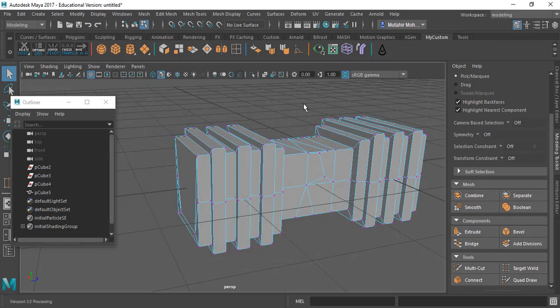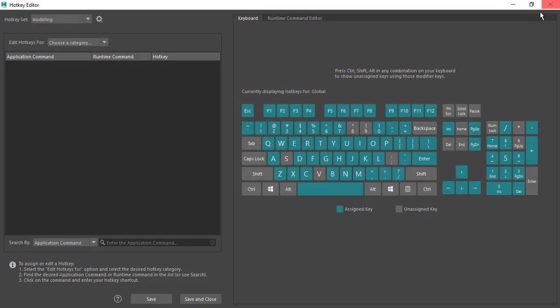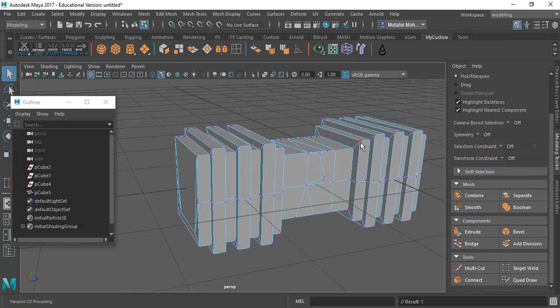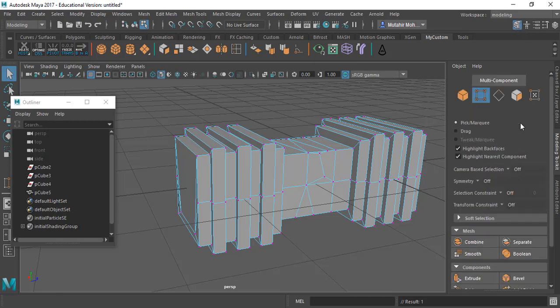That's basically how you set it. You can even set, like I mentioned earlier, the hotkey window itself: I press O, I get the hotkey editor, so I can change it whenever I need it. It's also good if you have the modeling toolkit on. If you find it a hassle to create all this, you can always switch on the modeling toolkit, make sure that is highlighted, and it allows you to go from vertex selection, edge selection, face selection, or if you find multi is good, you can jump from vertex to edge to faces on the fly, depending on where you hover your cursor.